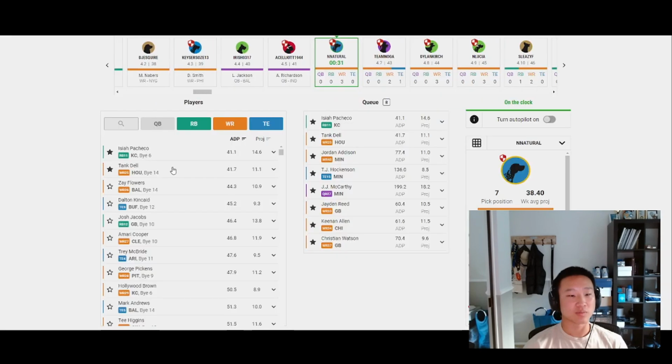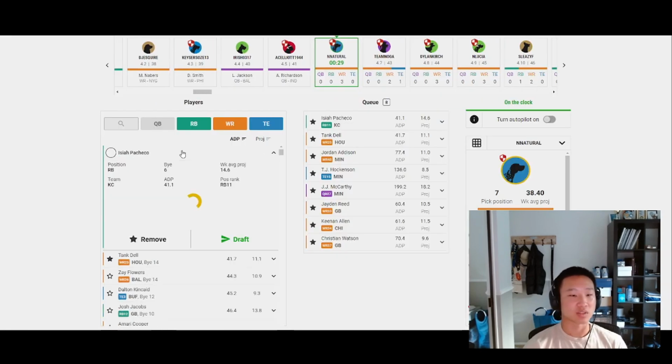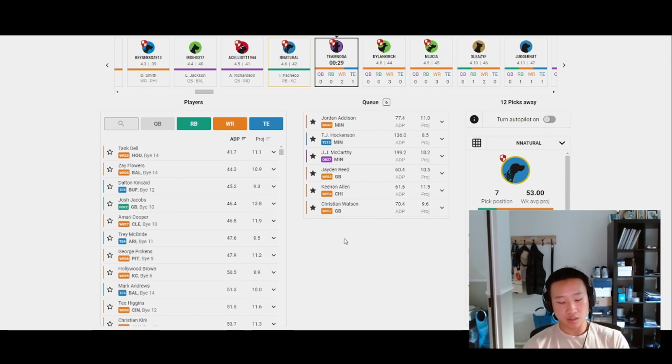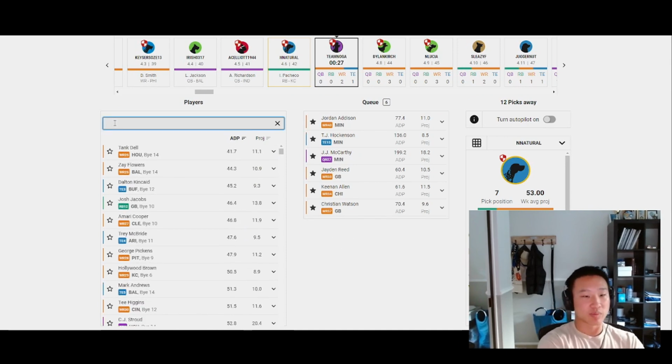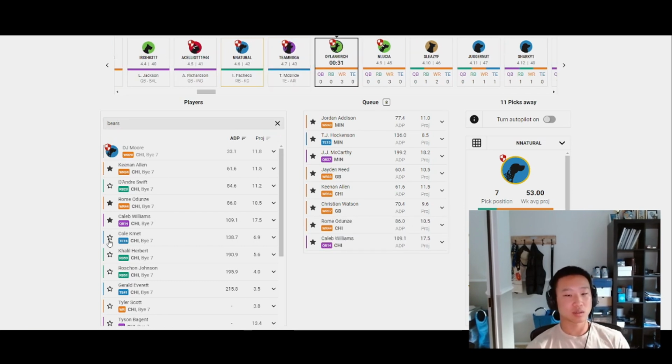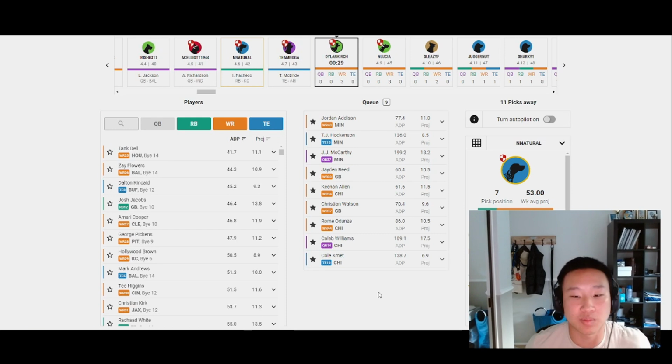Do they have a week 12? Bills have a week 12 bye, so they're automatically off the table. Anyways, Pacheco ended up being there, so we'll take Pacheco here. And we're going to add more Bears players since we know we're kind of locked in on that direction now. And we're going to order by ADP.